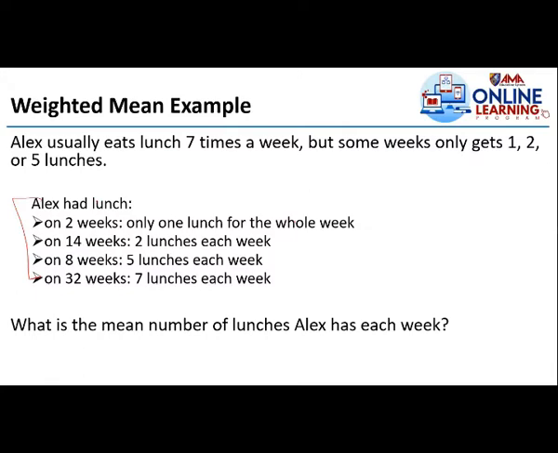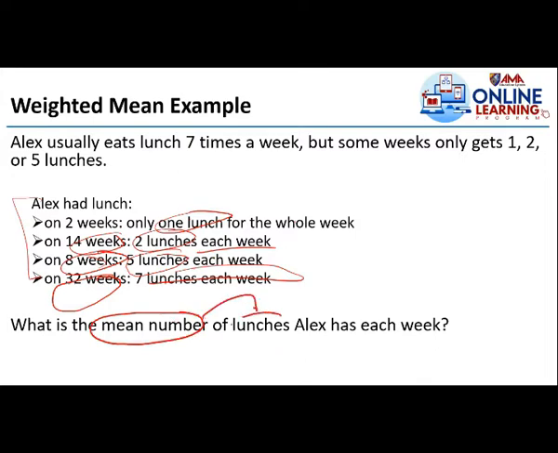Now, on 2 weeks, may 2 weeks daw na nagtiis si Alex ng 1 lunch per week. Okay? May 14 weeks din na 2 lunches ang kinakain niya each week. May 8 weeks din sa life niya na 5 lunches. 32 weeks na 7 lunches each week. The question is, what is the mean number? Sino daw yung kukunan ng mean? The mean number of lunches.